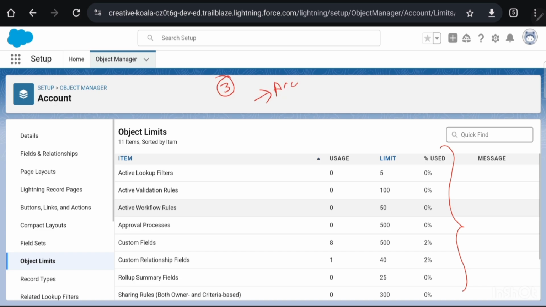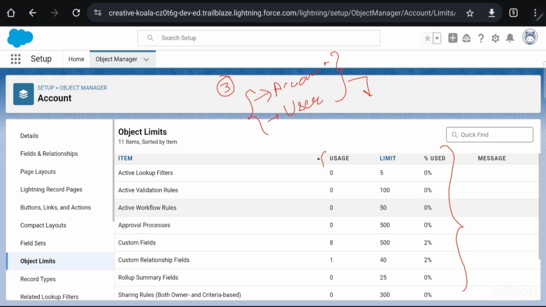One would be the account object, and the other would be the user object. A major portion of their work depends upon these two objects, so they might have a lot of custom fields at the account level as well as the user level.